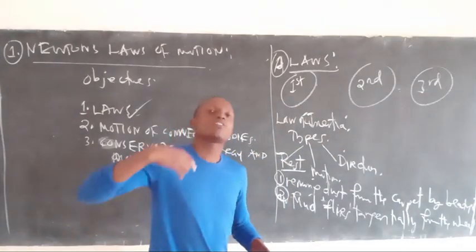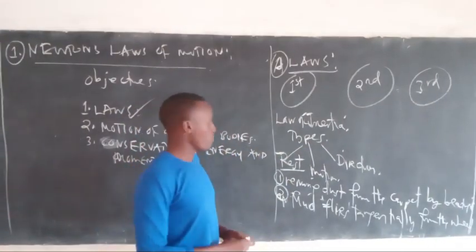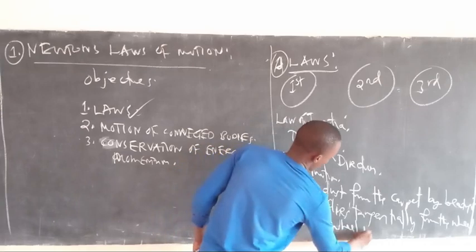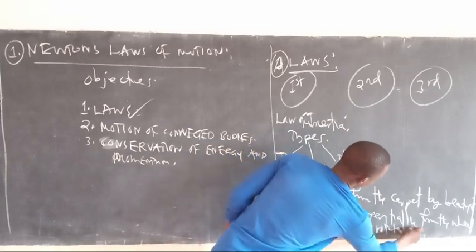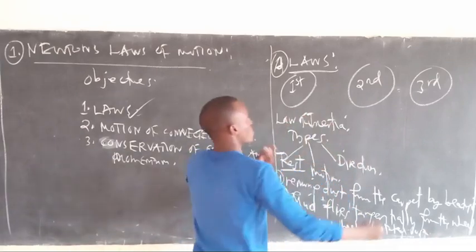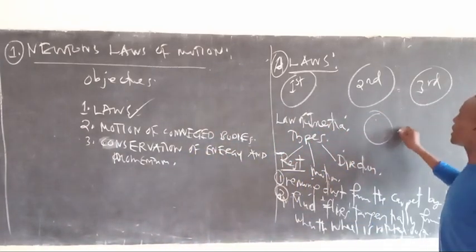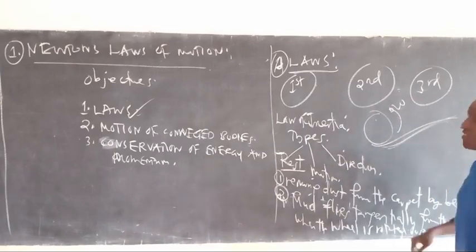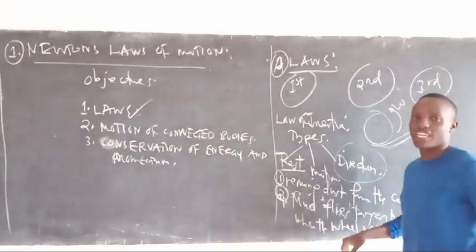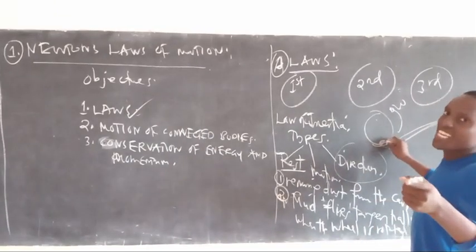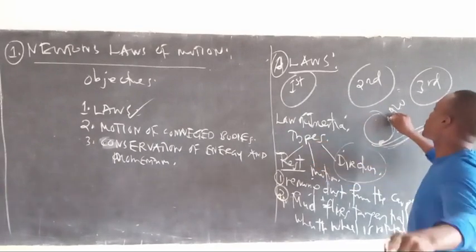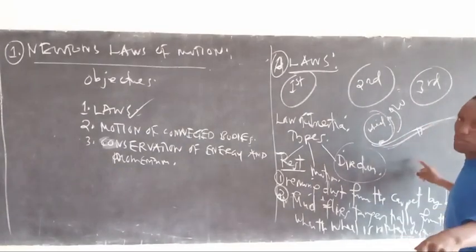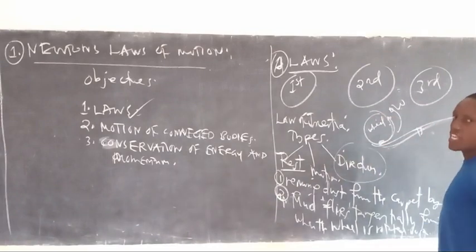When the wheel is rotated so fast, if this is the wheel and it has just rotated very fast, then mud tends to fly tangentially. That's what we call the inertia of direction, meaning mud from the tire resists going in the direction of the wheel. The mud flies tangentially, meaning it has resisted coming in the direction of the wheel.